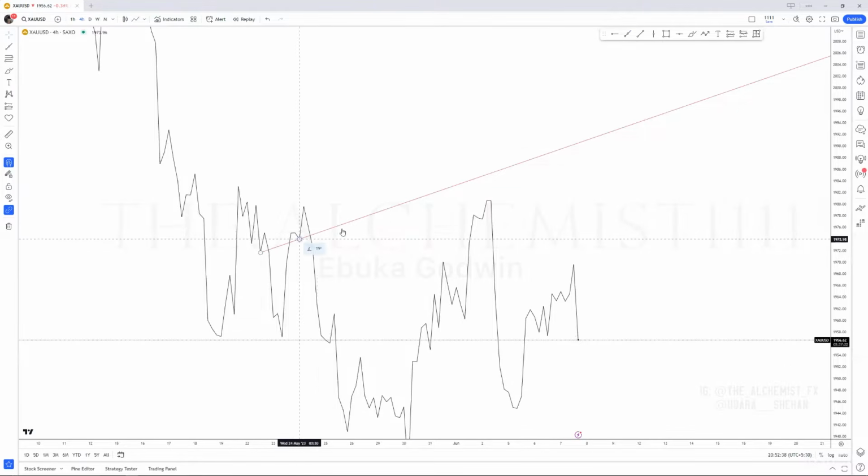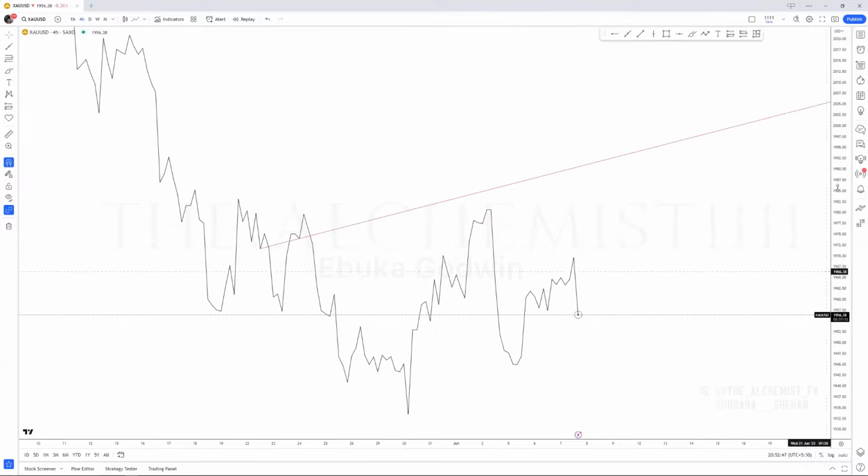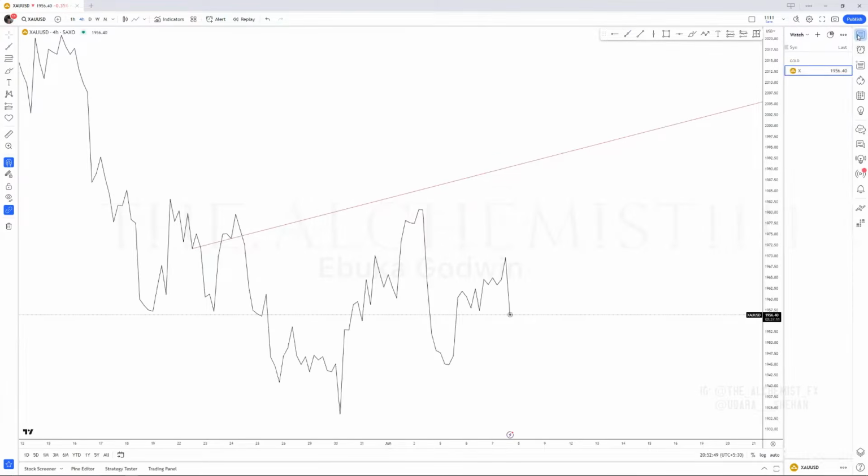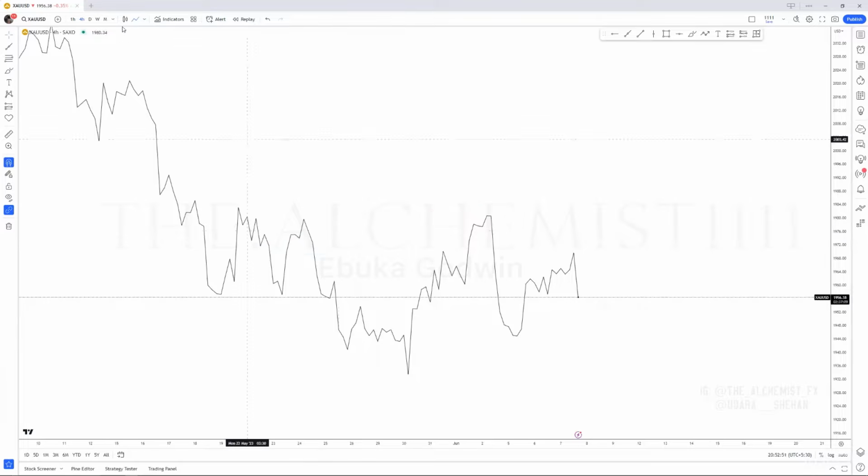This is the dumb stuff, honestly. I don't know why people do this and why they even trust this, because these types of trend lines can be drawn from anywhere, right? So please don't do that. Just focus on the very basic trend lines that I showed you. Now let me show you some examples.